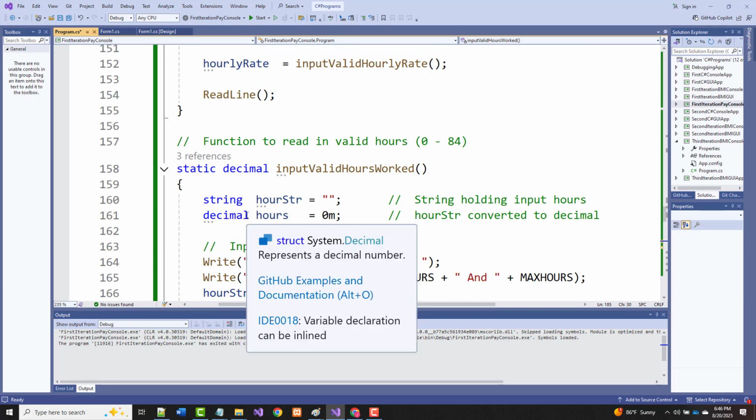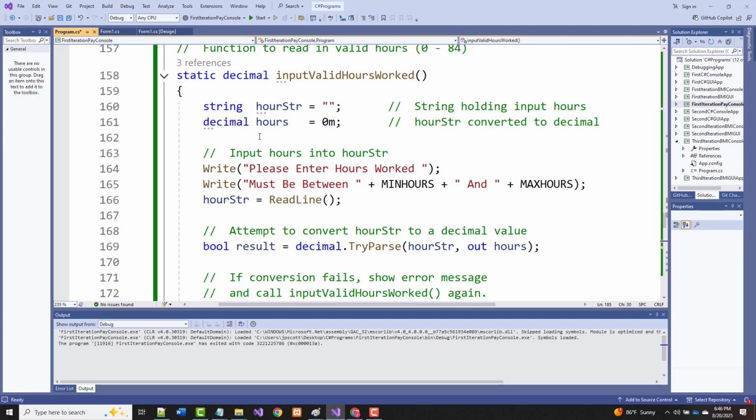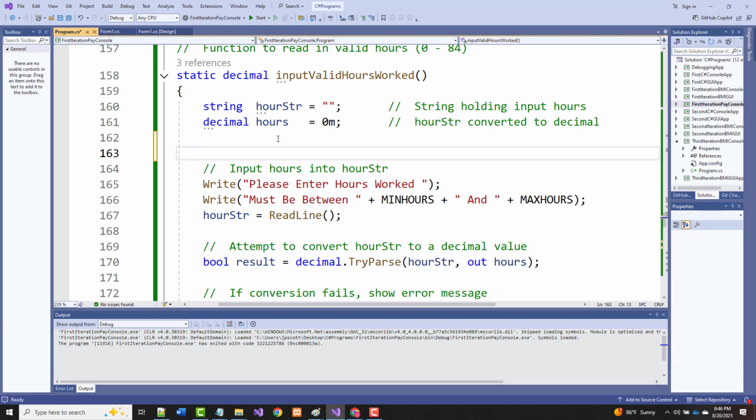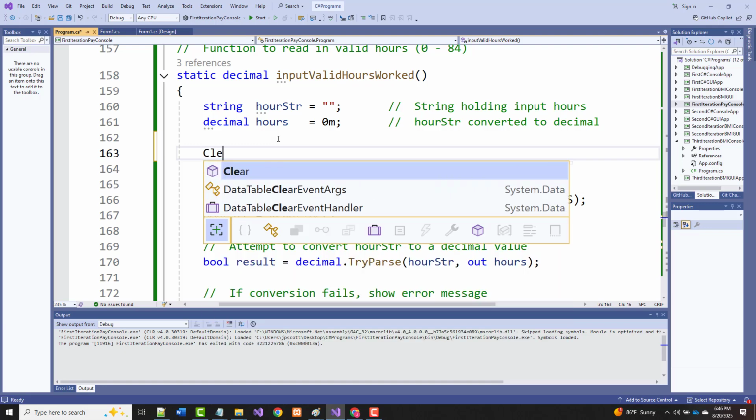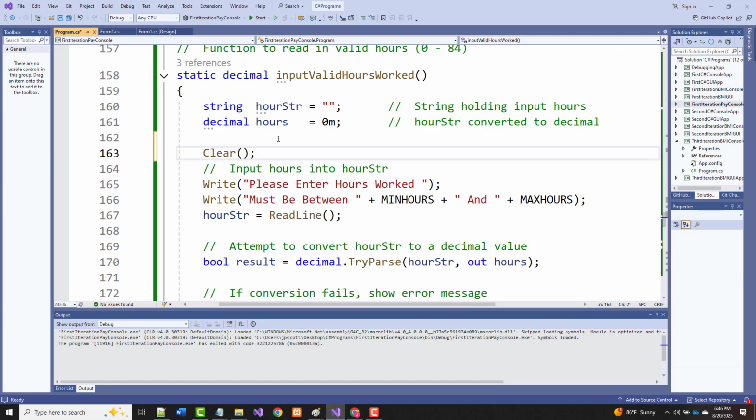I think when we do this, what we will want to do right away is to just, let's do a clear right there. And this may not be exactly what I want, so we'll see in just a moment.